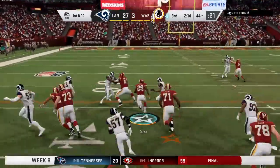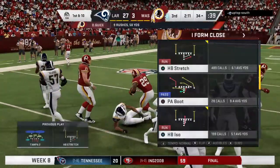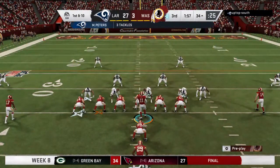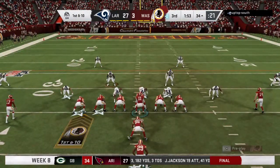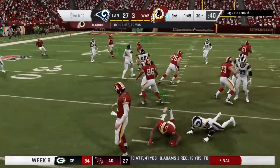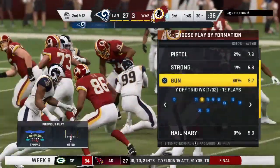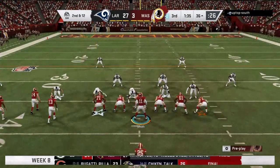Geis. And he's corralled, but not before getting it inside the 35. 10 yards there, good for a Redskin first down. Still in search of their first touchdown of the game, but they're on the move. First and 10. Here's Geis. And that play went nowhere. Losing yardage. It'll be back at the 36. That's going to go as a loss of 2, and it'll be second down.